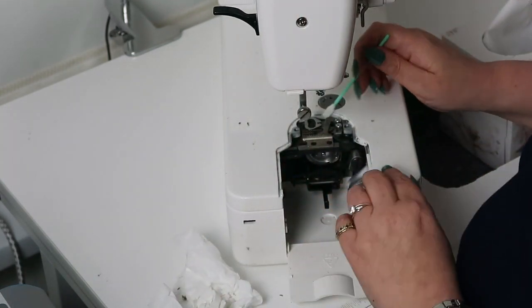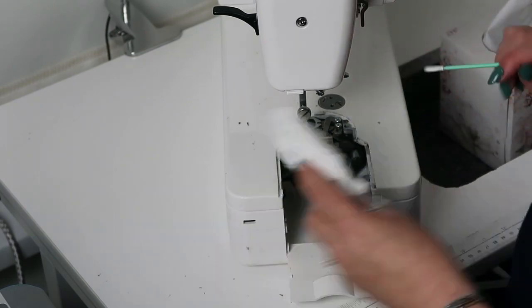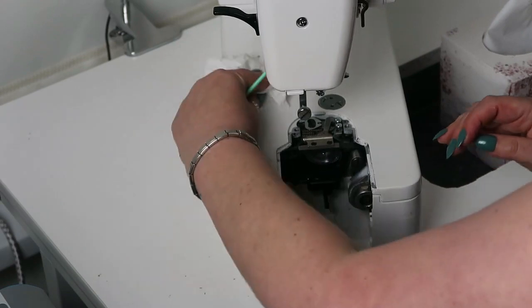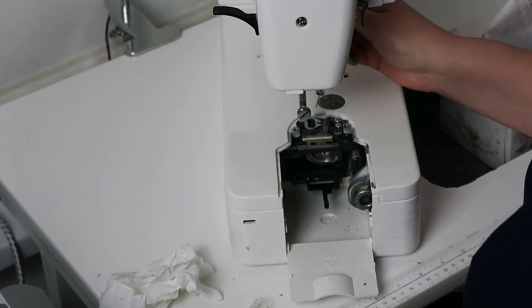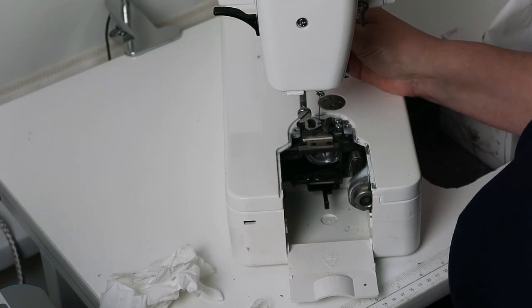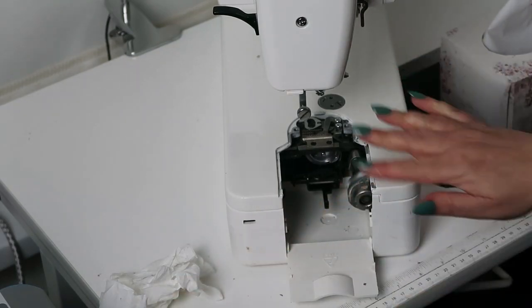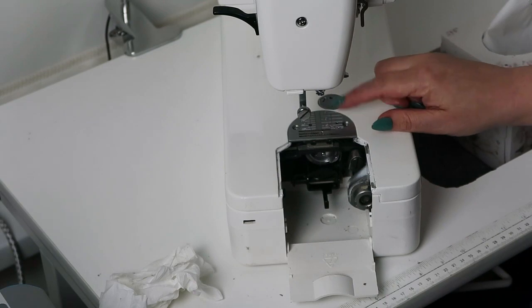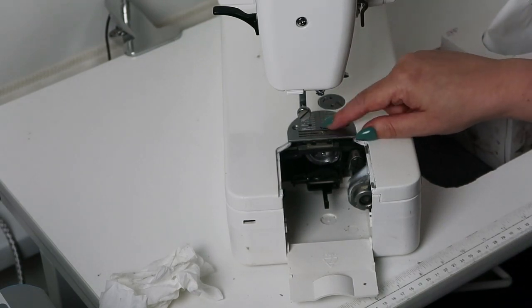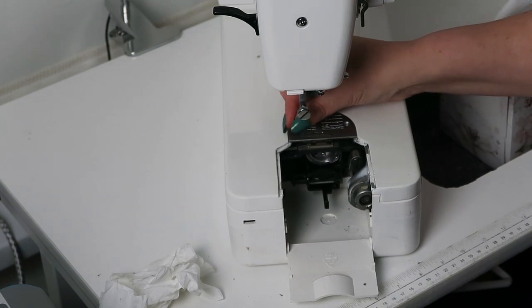Actually that wasn't as bad as I thought it was going to be - initially it looked way worse on the top than anywhere else. So while I have this open I'm just going to give one drop inside my bobbin case, and a couple of drops just around what is under the needle plate, and then I'll put some extra oil in where the holes are as well. Then that'll just get fastened back down.